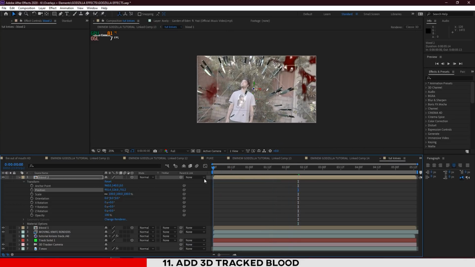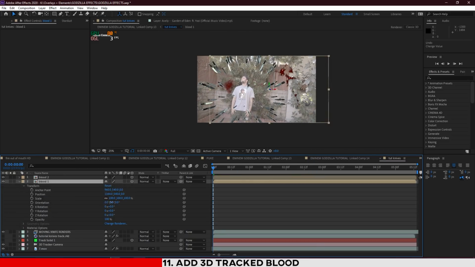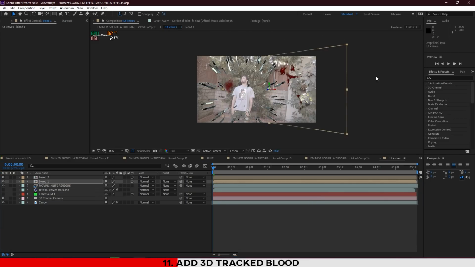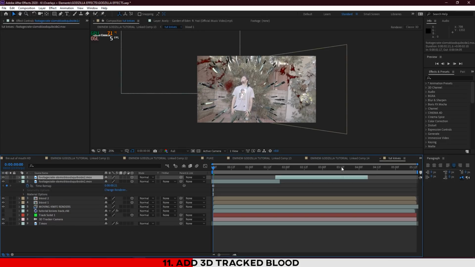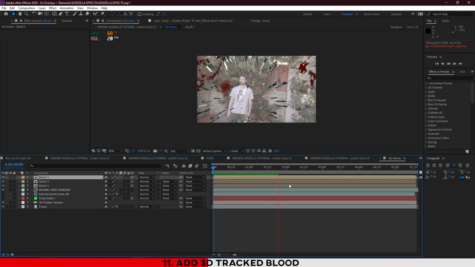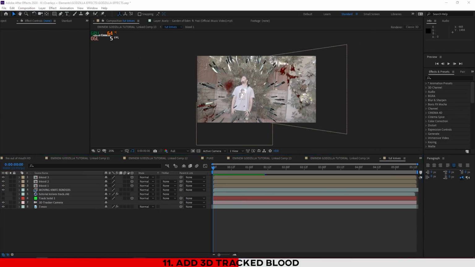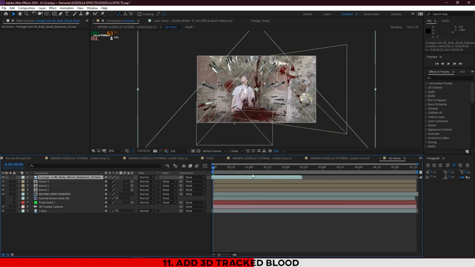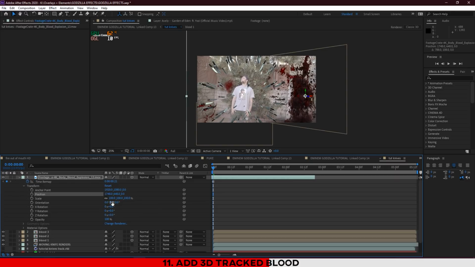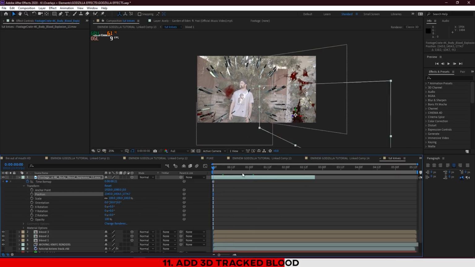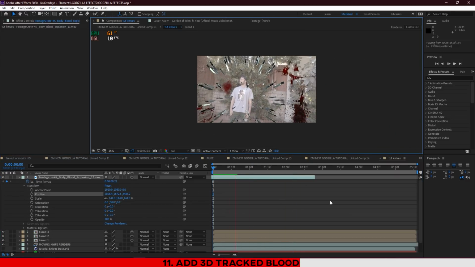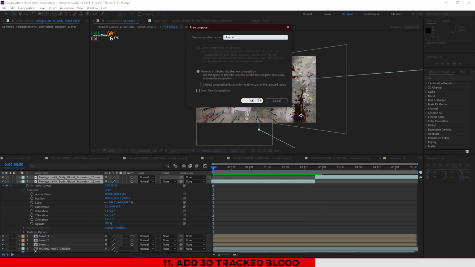Or if you want to be more technical, if you want to create and tailor the blood to your liking, you guys can go into Cinema 4D, use Real Flow like how we did with the vomit, the slime earlier. And there's actually a good handful of tutorials on YouTube on how you can create blood using Real Flow. So you can customize the splatters. There's a bunch to really go in for that. Of course, there's so many different types, but if you guys want, I'll leave links below and you can tailor your own, make your own.